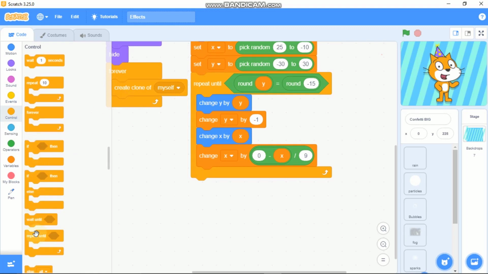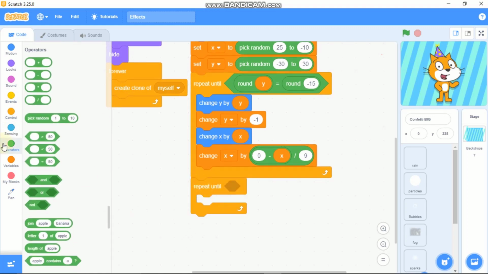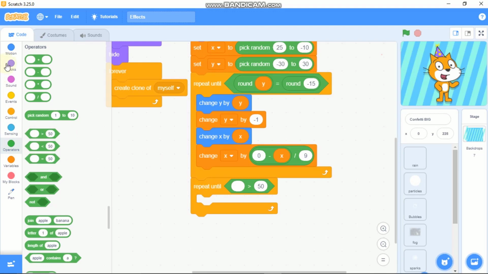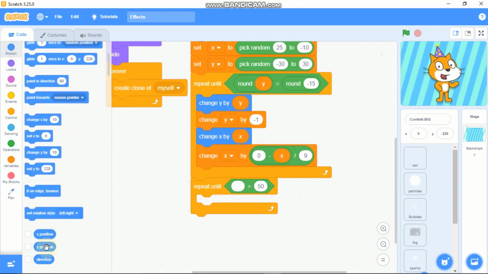And then grab a repeat until our y position is lesser than -160.